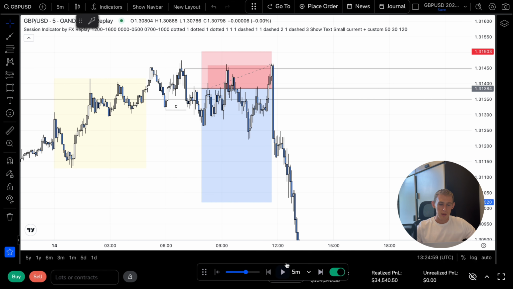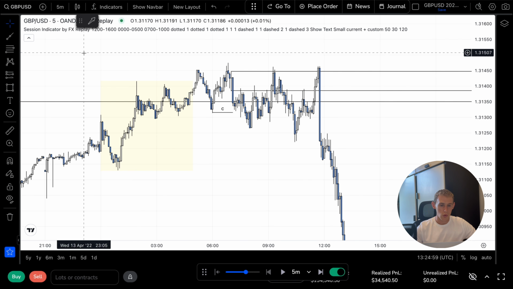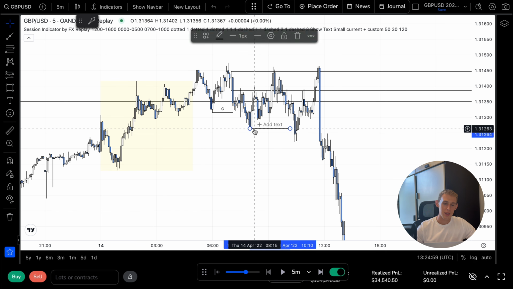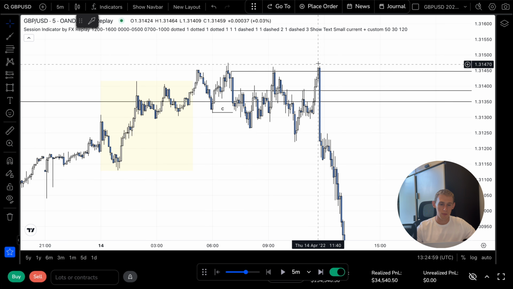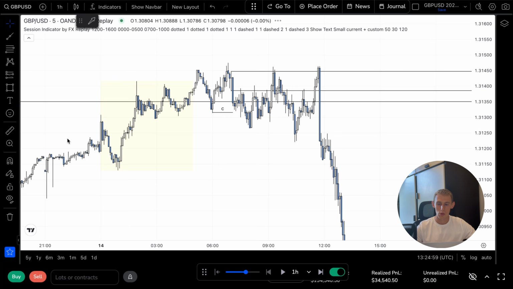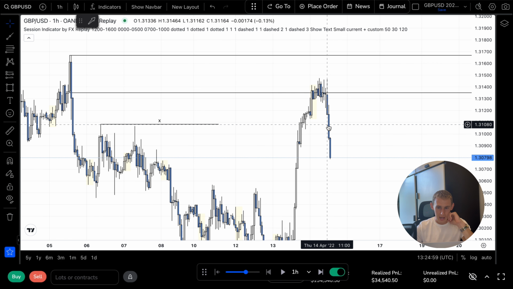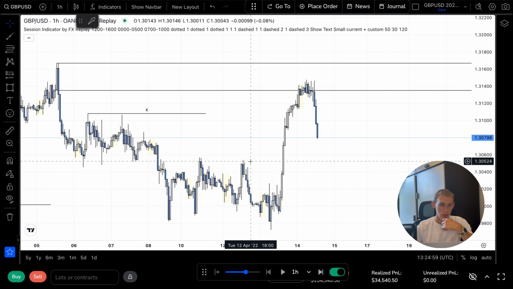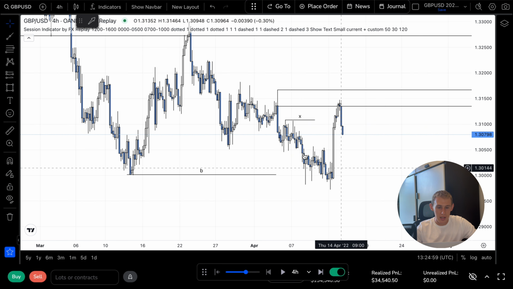Cool. TP hit on that one. As always, guys, I don't make my trades break even, and this is kind of one of the reasons why. I know a lot of people have this rule where, for example, if price breaks structure again, they make the trade break even, but a lot of the times the entry area you have is going to be an area price wants to tap into multiple times. So with the 1 to 3 risk to reward, obviously if you're using higher risk to reward, I would use a break even rule. But with the mechanical 1 to 3, I personally just, you know, SL or TP, set and forget approach. So yeah, price has now swept some highs into this area of supply.